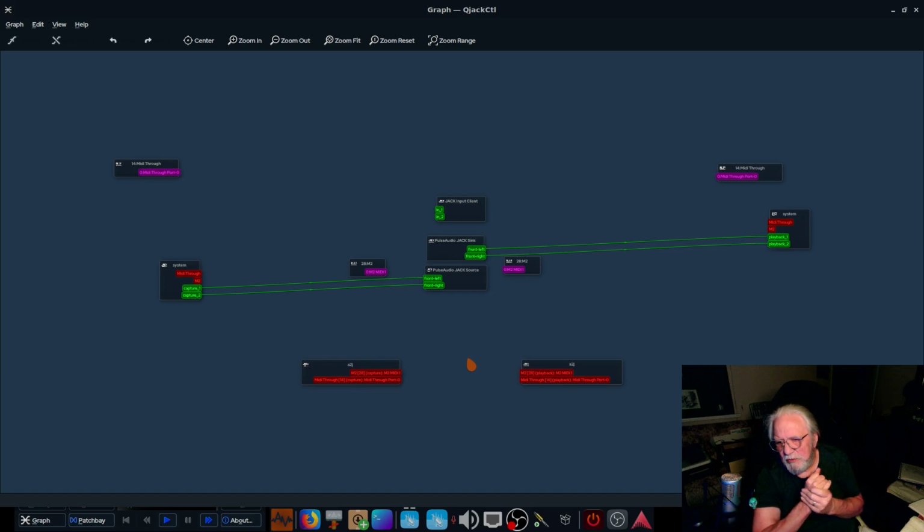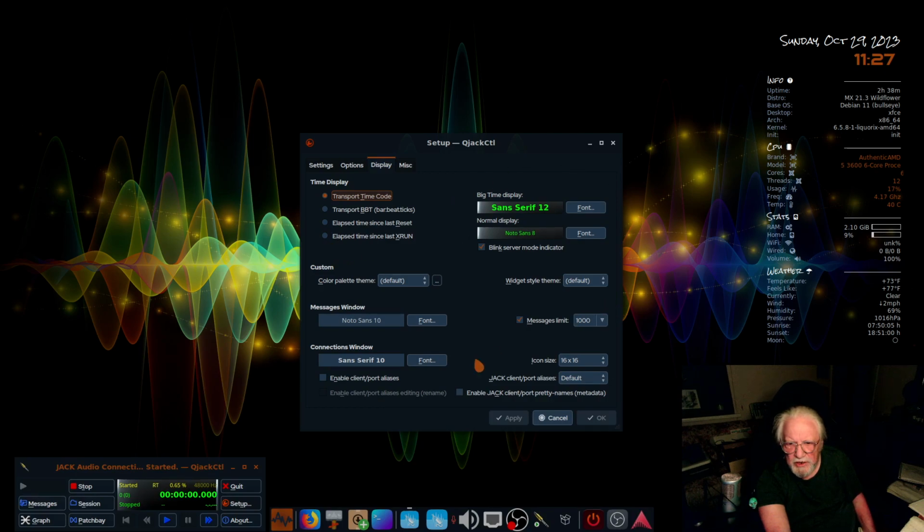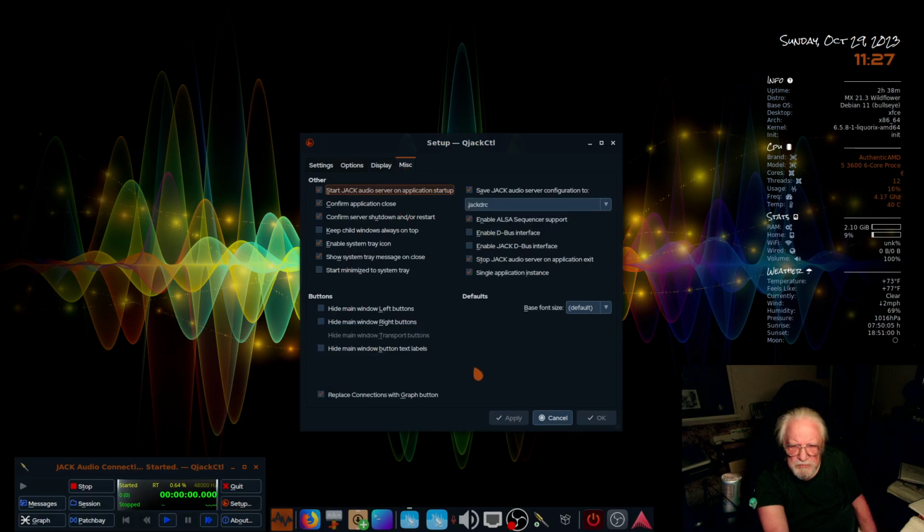When I plug in Ardour, it's very different. It's going through MIDI, everything comes into play. And there's a big Ardour. This is this thing here, and I don't exactly know, Jack input client, whatever that is. Nothing right now. So anyway, that's really about it. Display, don't care. That's all fine. I like the way the display looks. I guess you could make these numbers bigger. As blind as I am, that's probably a good idea, but I can see it just fine. And then miscellaneous. I'll leave it there for a minute.